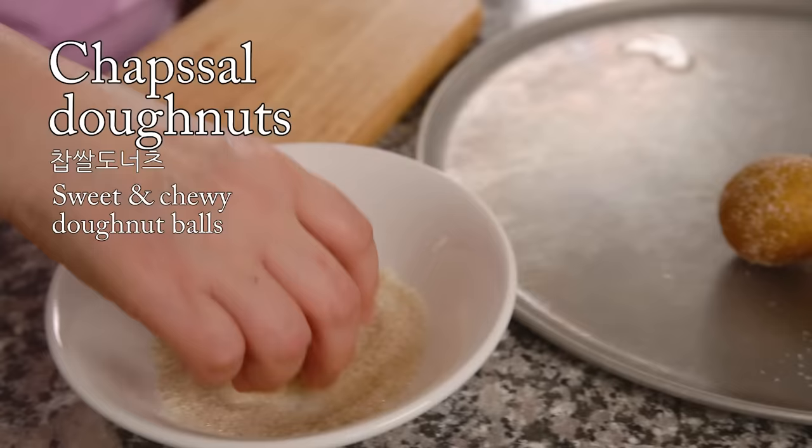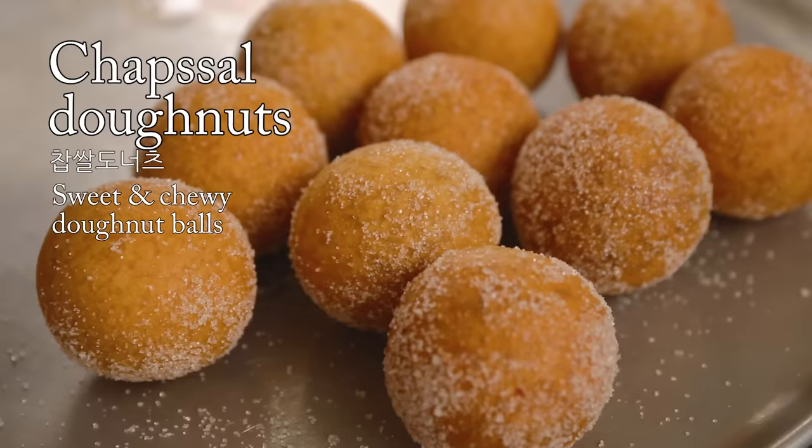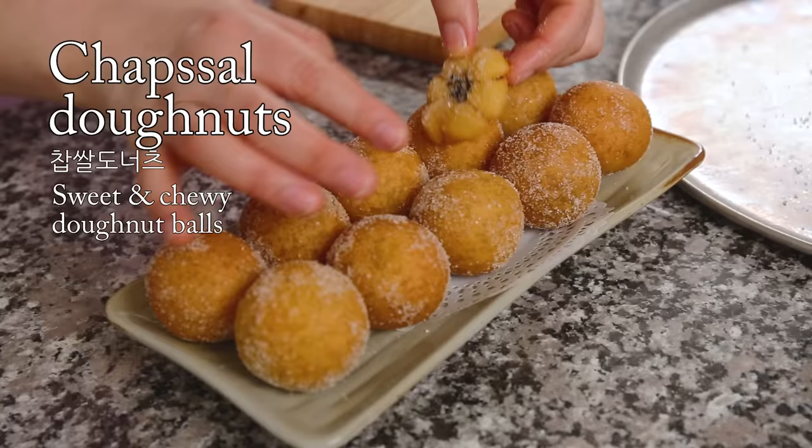Today, let's make something sweet. Some of you requested, Maangchi, I want some Korean sweet stuff. I'm not a sweet stuff person. I usually don't eat a dessert or a snack. But this dessert, this snack is really addictive. It's called Chapssal doughnuts. Sweet, chewy doughnut balls filled with sweet red bean.